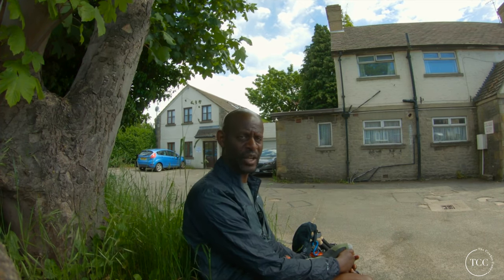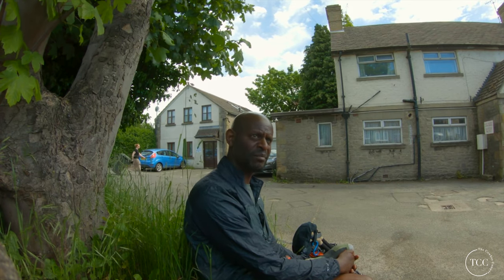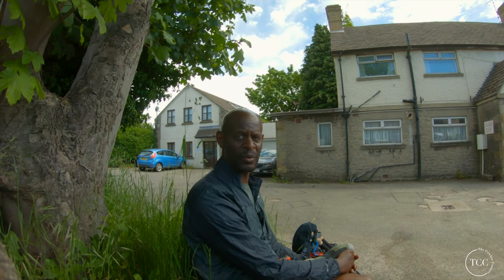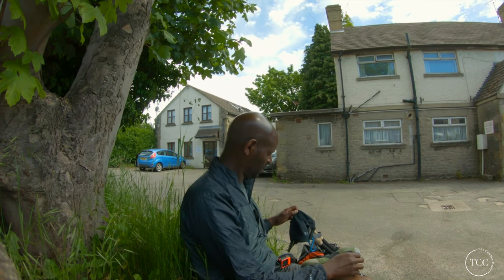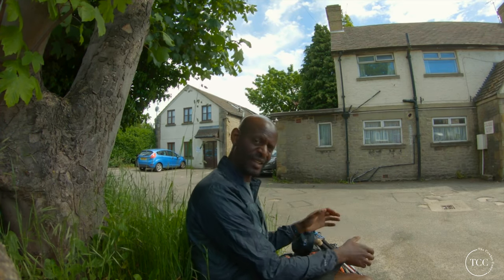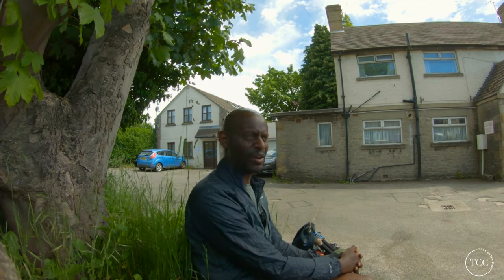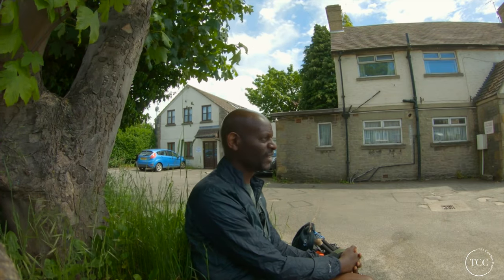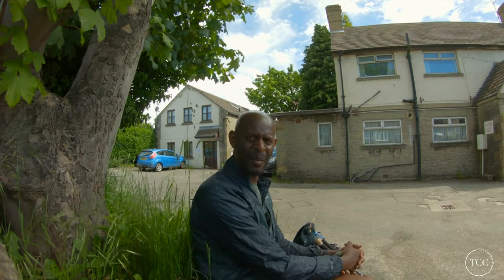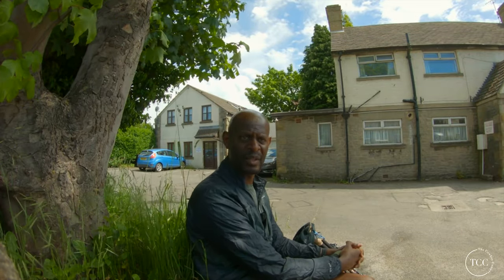I'd lost my hat 2 days ago at the last campsite. I was lamenting its loss. And this morning, after Duncombe Farm, I bumped into a chap that I was sharing the campsite with, and he returned my cap to me, picked it up on the way. I think that's a great thing about the coast to coast. Shared experiences and whatnot. Just brings out the best in people. So, I'm a happy man today. So, Amazon delivery, ice cream, into town, and then I'm gonna walk off towards Colburn, because that's where I'm gonna be camping tonight.